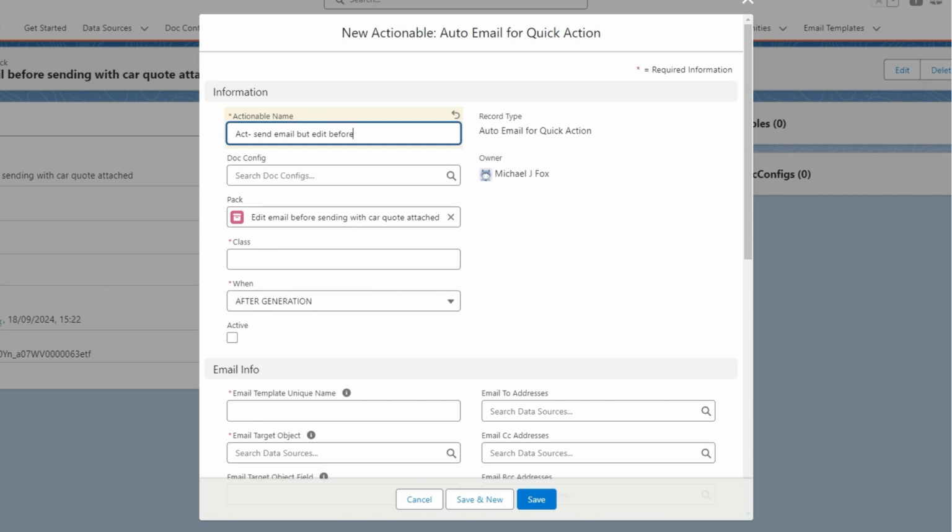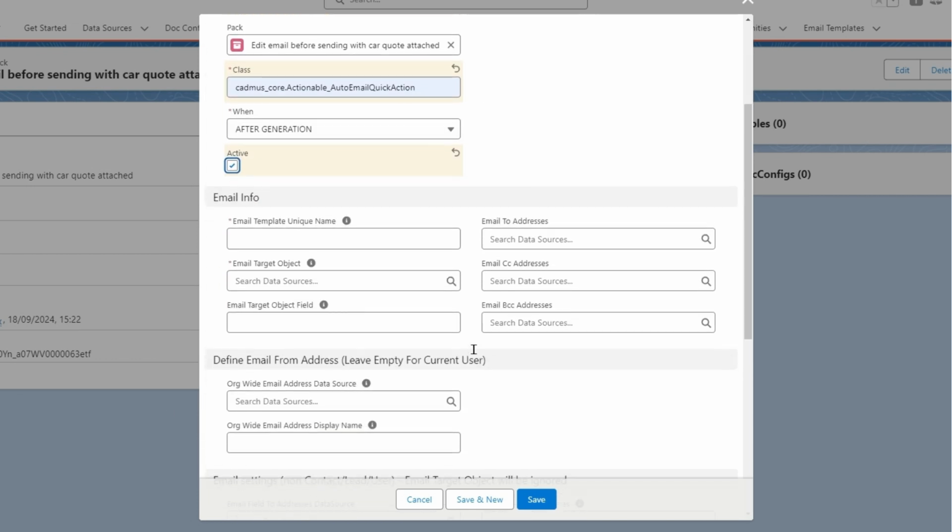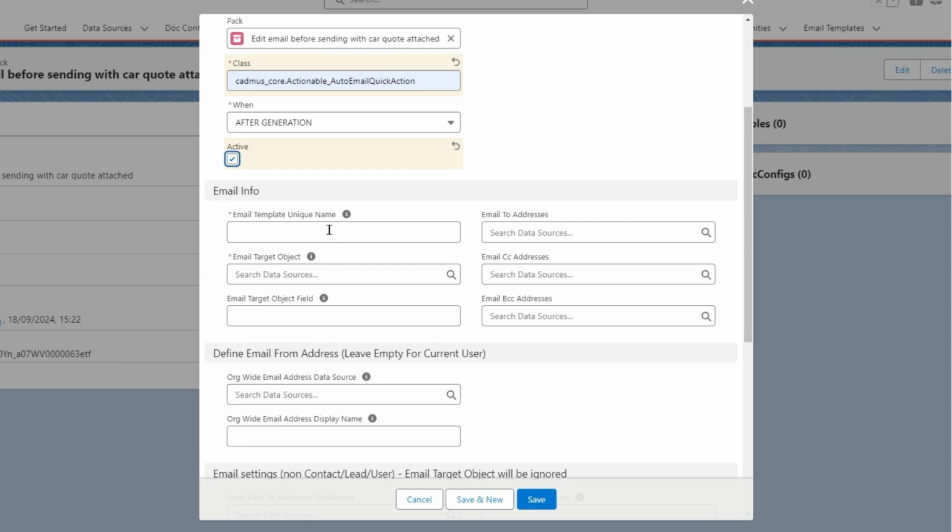Now the class, I'm going to copy paste in, and it's going to be in the comments of the video as well. That's not what I want. You're going to want this actionable here, which I copy pasted in from elsewhere. And this is going to allow us to actually use it if we tick active here. There's a couple of other required fields as we go down the list here. The email template unique name.